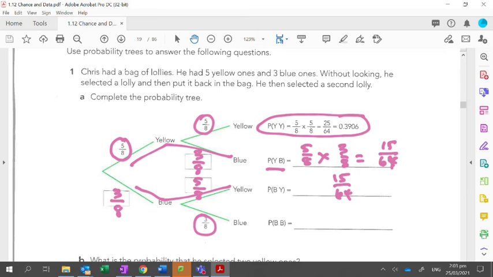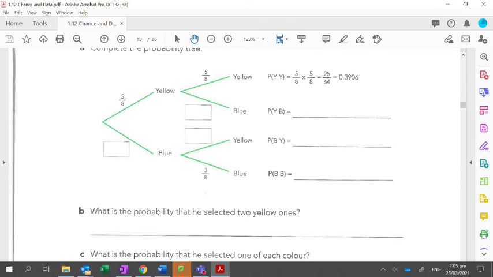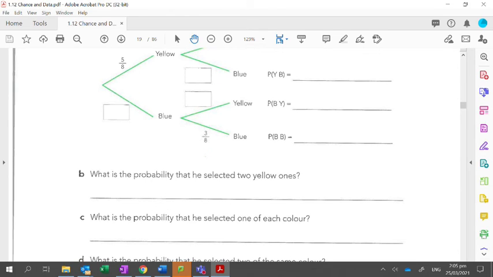And then on the bottom, 3/8 and 3/8. Nothing will simplify, so it's 9 over 64. Now notice how if they don't simplify, then you get the same denominator all the way down, and so it makes it really easy to check if they all add to 1, if they have a common denominator. But you don't have to do that. If it does simplify, you can simplify. Okay? So many times they're going to give you probabilities where you have to fill in the blanks in the tree.